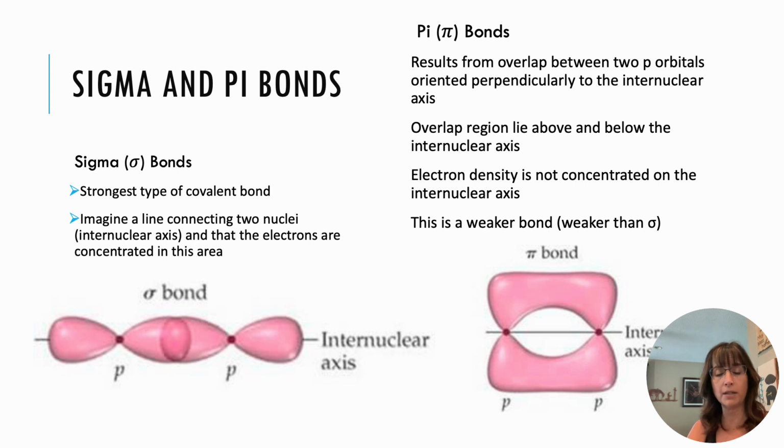So a single bond is going to have a sigma bond. In fact, every kind of bond is going to have a sigma. A double and a triple will also have that bond. Once you get beyond the single bond, we have what are called pi bonds. And I'm going to show you some more pictures coming up that'll make it make a little bit more sense to you. But a pi bond results from some overlapping of two p orbitals. And what they do is they cross over above and beyond that internuclear axis and kind of connect two different atoms together. The electron density is not concentrated on the internuclear axis, it's above. This is a much weaker bond, but we call it a pi bond.